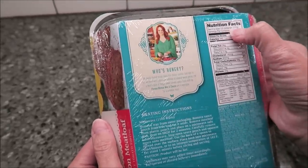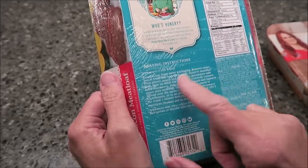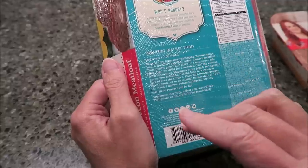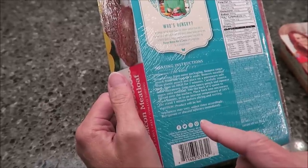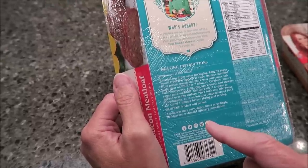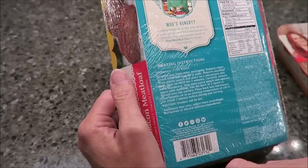So half a container is 440 calories. It has microwave instructions. It does not have instructions for the oven, so you have to make this in the microwave. You remove the tray from the outer packaging, remove the sauce pouch from the tray and set it aside. Remove the meatloaf from the plastic pouch and place on a microwave safe dish. Heat on high for 2 minutes.